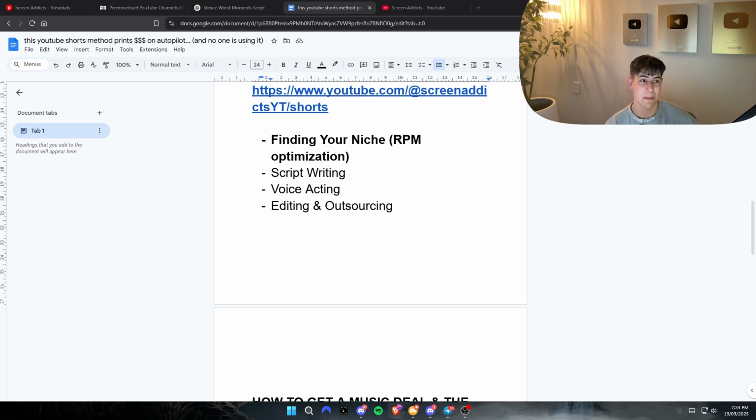So if you want to say, make it more engaging, make the hooks better, change the TV show as a whole, and obviously it'll save on the left-hand side. You can rename it to Family Guy channel, Simpsons channel, Regular Show channel, whatever niche you might be going with, and literally just keep reusing that to the point where you can send it one video idea and it will do the entire script for you.